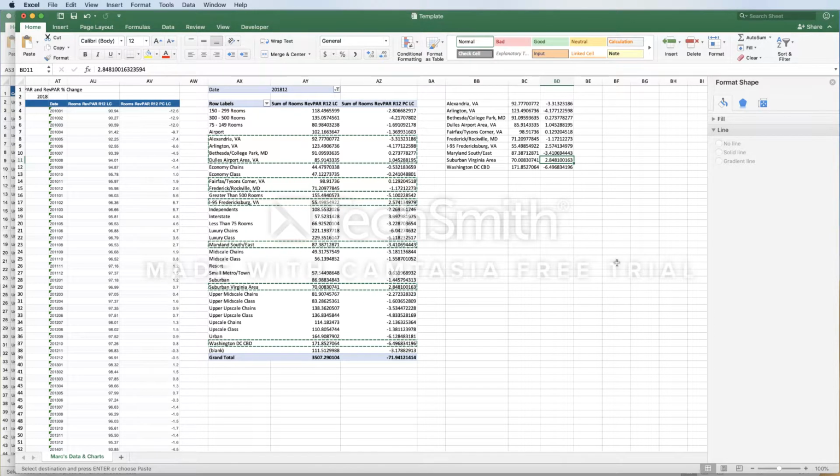Okay, so what we are going to need to do when we create this chart is create a chart that has a common x-axis that runs down the middle and then has all of the RevPAR data above that axis, and then the change in RevPAR kind of bouncing up and down below that axis.